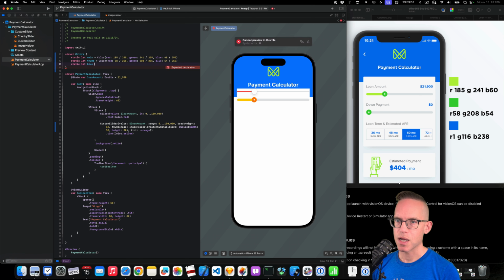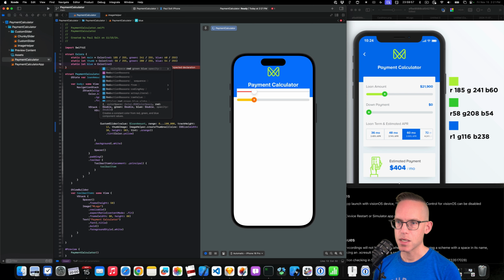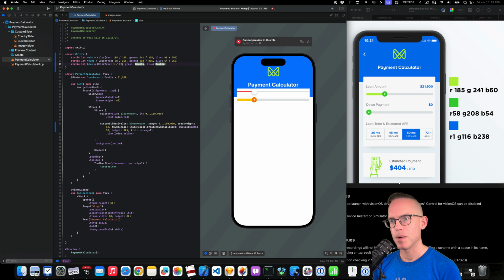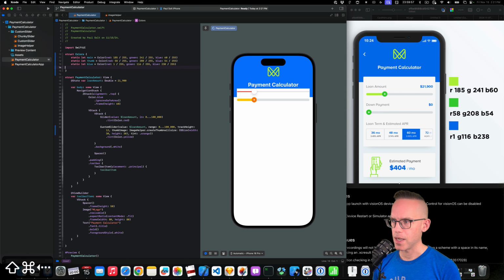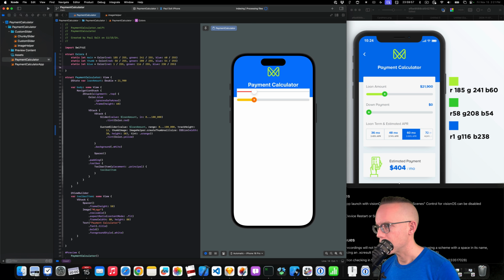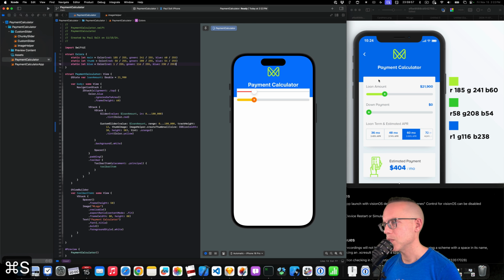And then our last one, we're going to have our own version of blue, which is going to be the blue color. We start typing red. It suggests this one. I'm pressing enter to autocomplete and then typing 1 divided by 255, tab, 116 divided by 255, then tab, and then 238 divided by 255. And then you can do a closing parenthesis, and that will get us out of that. So I think those are the main colors. Let me see if there's any other colors we need. We could have more colors in here. I'm just going to do this for the default.